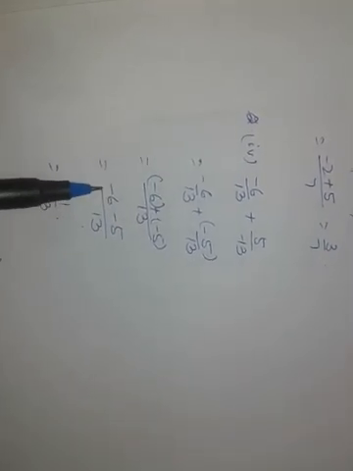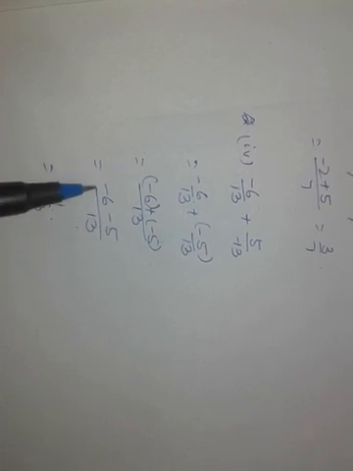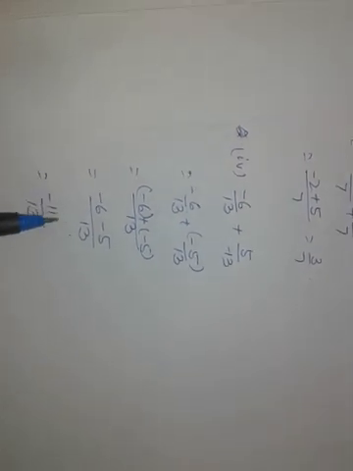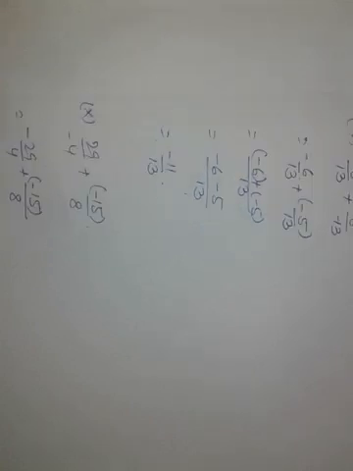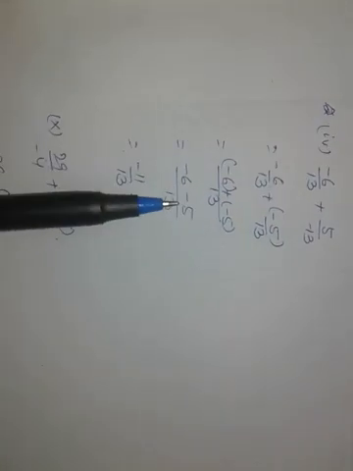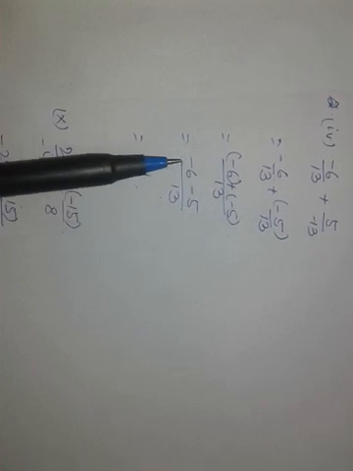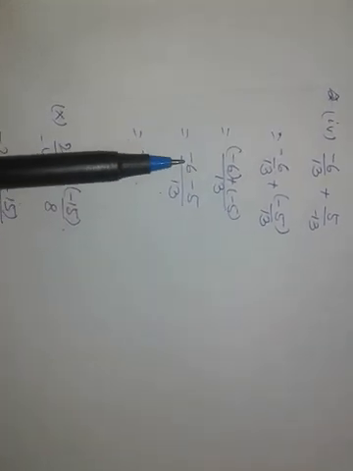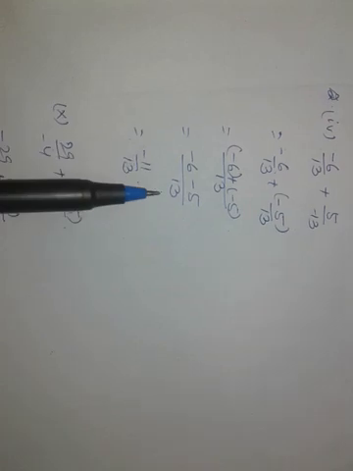Minus and minus, the same sign. I think the rule is there also: when we have the same sign, we add and give that sign. So in this case they have the same sign, we add and give that sign, that is minus. 6 plus 5 is 11, so minus 11 by 13.